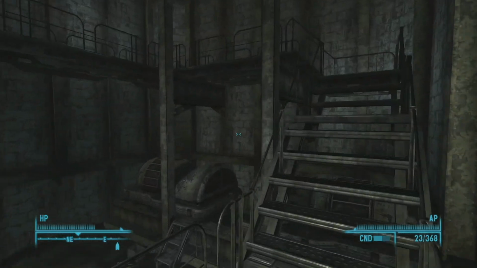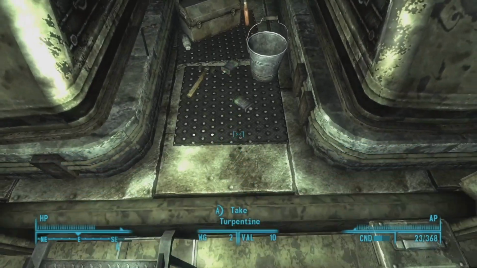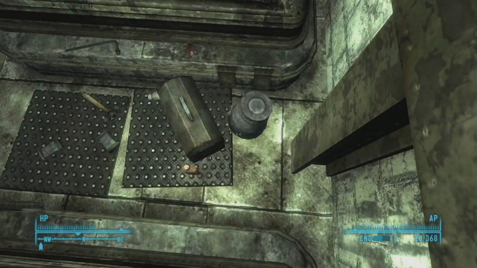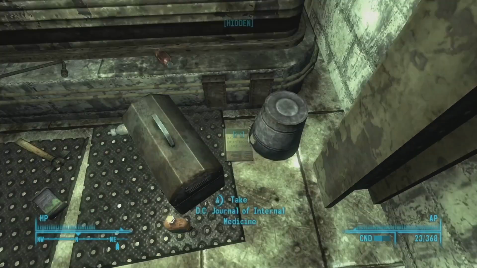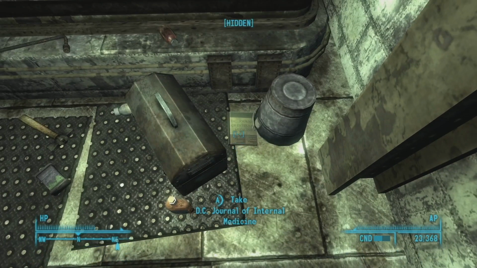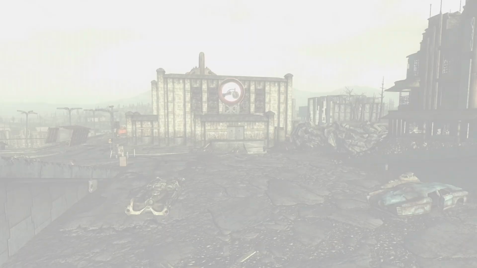We can jump on top of this roof here, and in between these 2 generators, there will be 2 buckets. The bucket that is facing down, we can pick up, and we can find a copy of a DC Journal of Internal Medicine. Pretty darn good, and definitely something you want to pick up if you're in here.